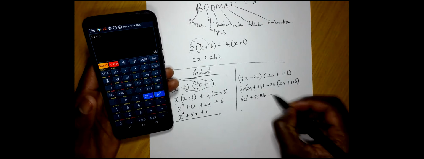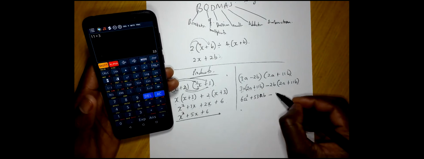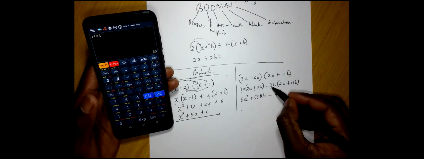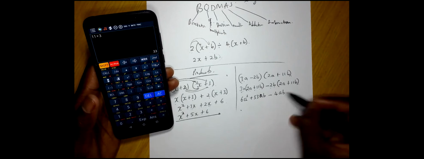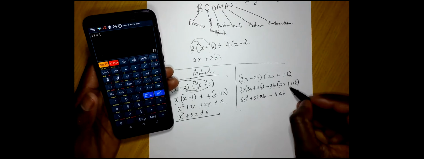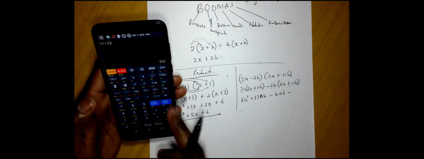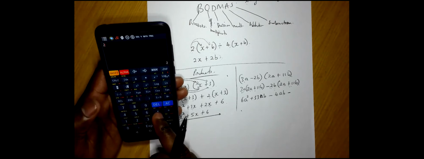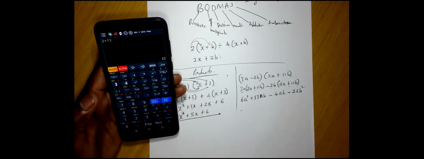Then minus this one, 2 times 2b times 2a is going to give us 4 in terms of numbers. 2 times 2 is 4. In terms of our letters it is ab, okay. Minus times plus is going to give us minus. Then 2 here is going to be 2 times 11, you get 22b squared. That's what we have here.